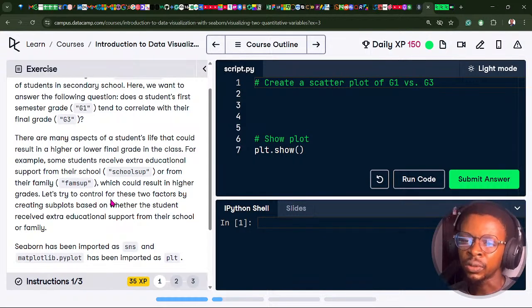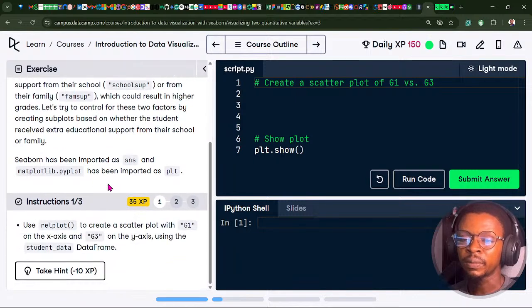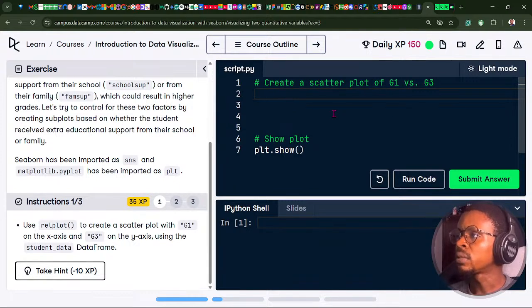Let's try to control for these two factors by creating subplots based on whether the students received extra educational support from their school or family. So use relplot to create a scatter plot with G1 on the x-axis and G3 on the y-axis using the student data frame. So sns.relplot, open brackets.